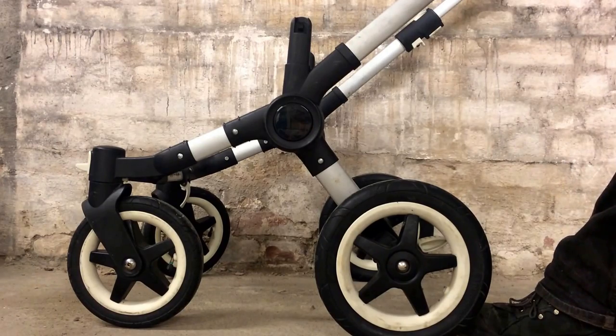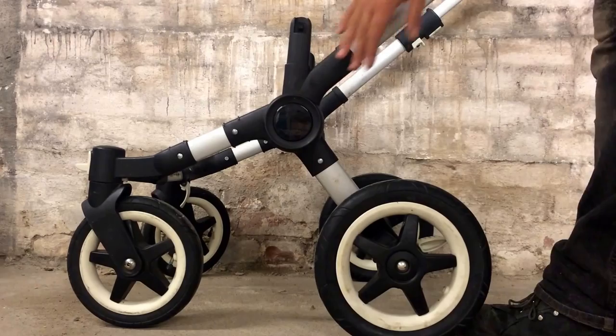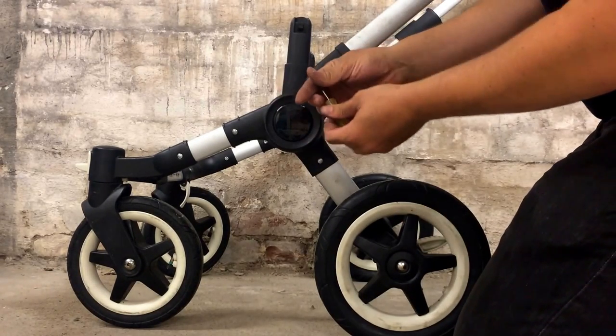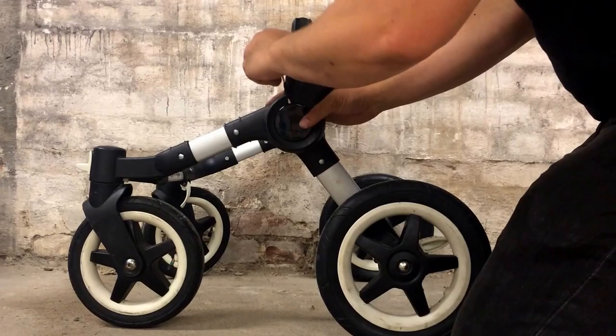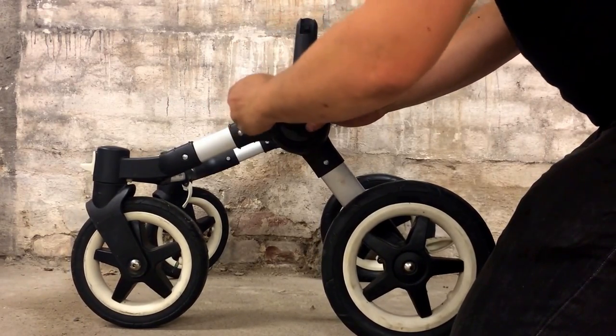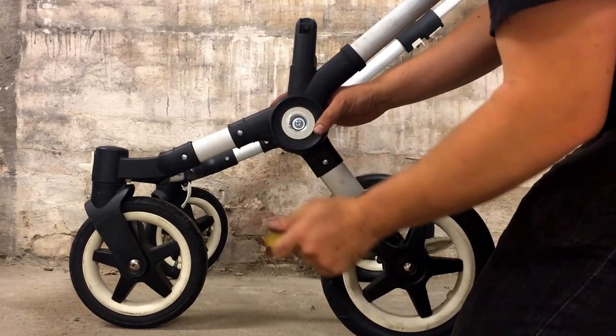Generally this doesn't mean things are broken inside, but just that you need to tighten up the mechanism. In order to do that, you need a small flathead screwdriver, and you're going to pry off this plastic cap, which is just glued on. Afterwards you can apply a little super glue to the inside and fit it back in place.